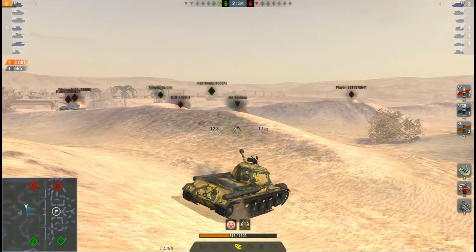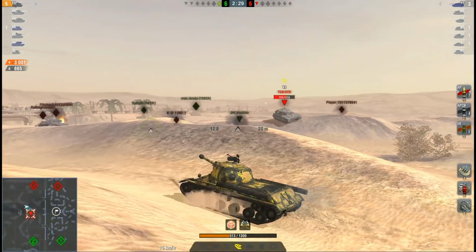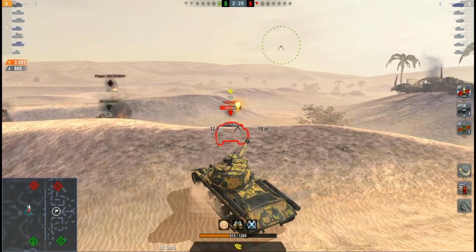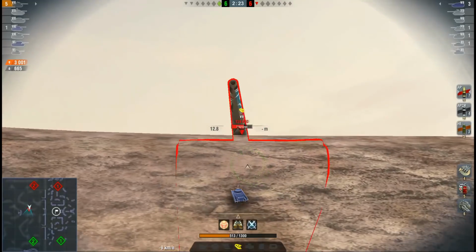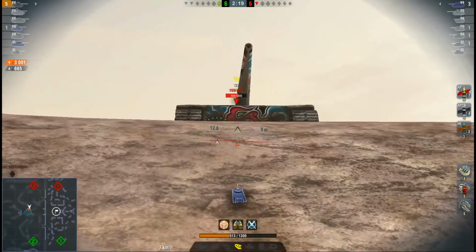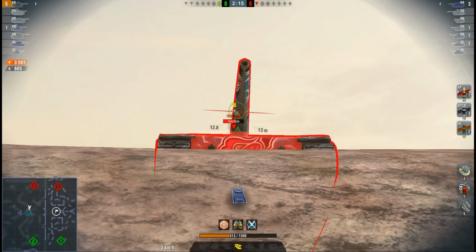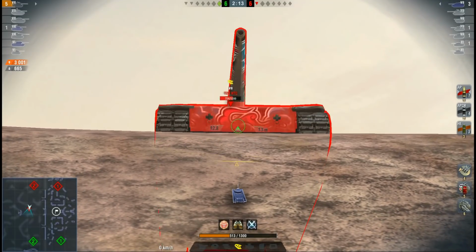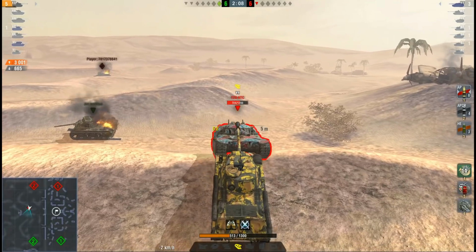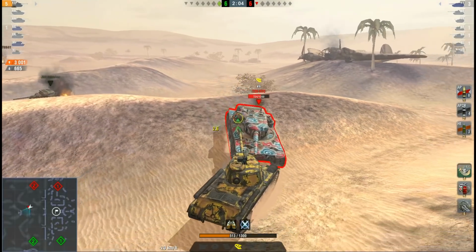But it is rounded. The sides are only 90 mils, but they are rounded. If you look at it dead on, you will go through, no problem. But if you have the turret slightly angled, then you're looking at effectively 300 mils of armor. That front plate is only 120, the lower plate is only 100, but it is angled all around. So you have to side grip in the tank, and like Gladiator showed us here, you have to wiggle and then people will bounce on your front plate.